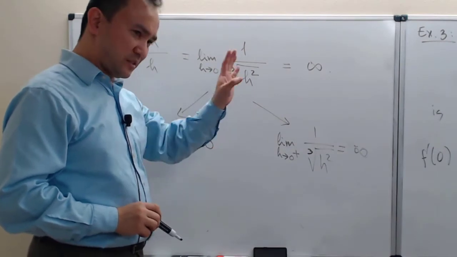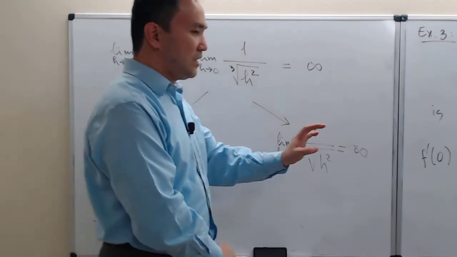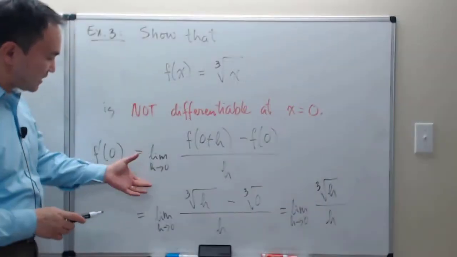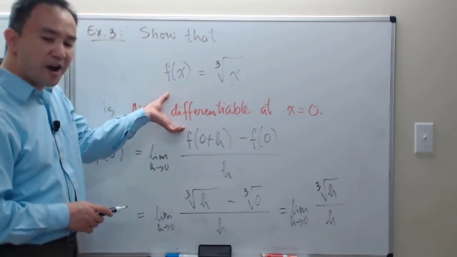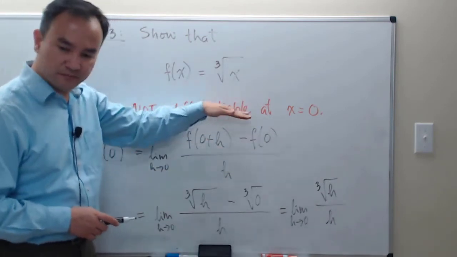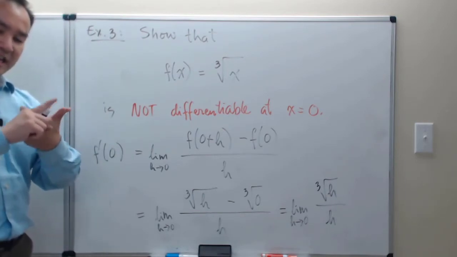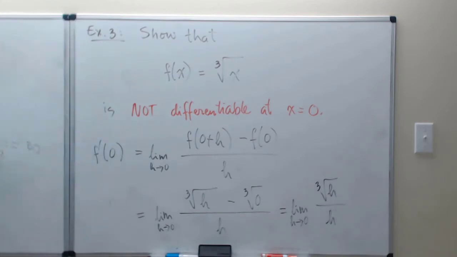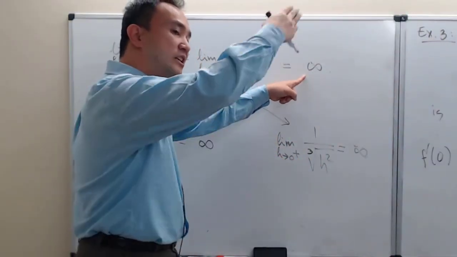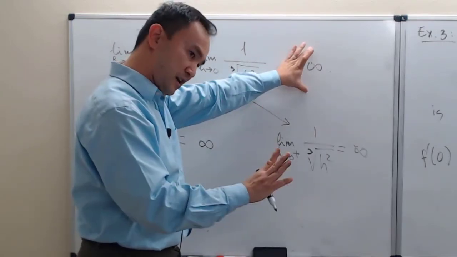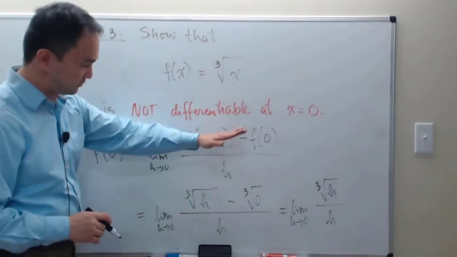Sadly, I erased the definition we had earlier, but in order for this derivative to exist, in order to say that the function is differentiable, we need this limit to be, number one, an existing limit and, number two, a finite value. So, back on my board, I see that this is an existing direction, but this is not a finite value. So in the end, our overall limit fails.